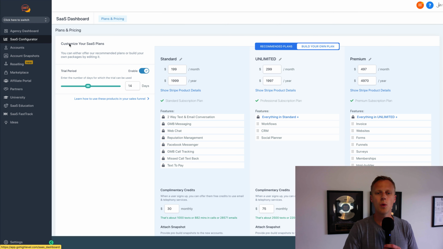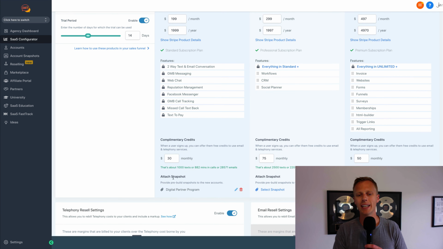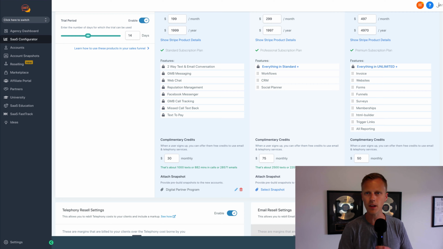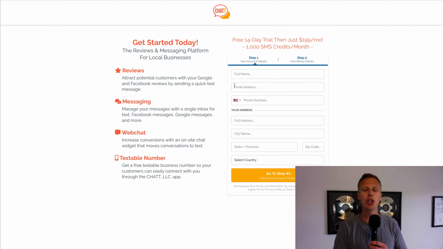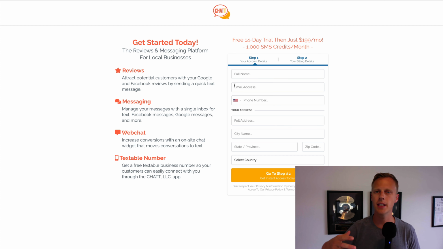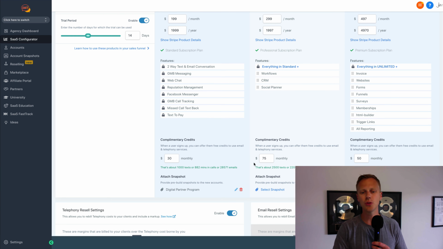And then when a new account is created, let's say on this $199 per month plan, you can attach the snapshot. So every single time someone signs up on the software on one of these plans right here, you don't have to go through and load in all the sales funnels, load in the websites, the email templates, the follow-ups. It's just already pre-built into the system, which is super cool.